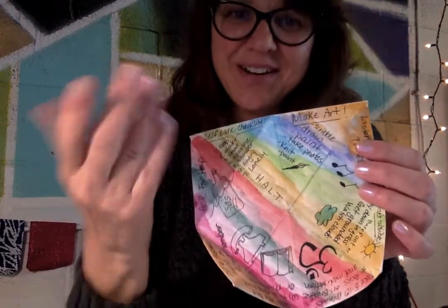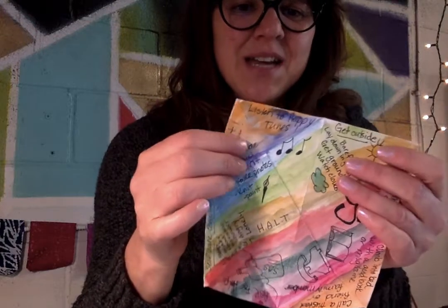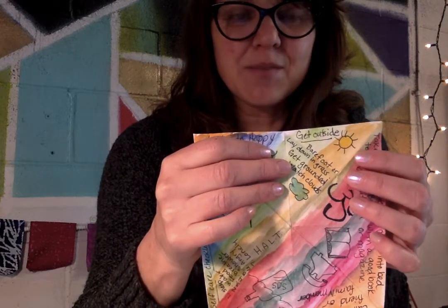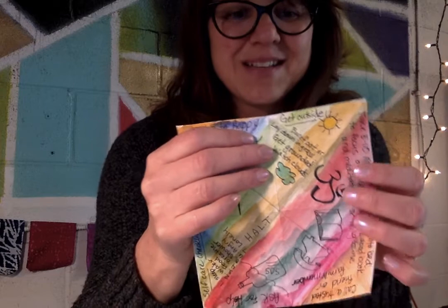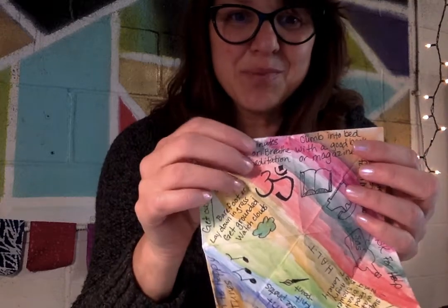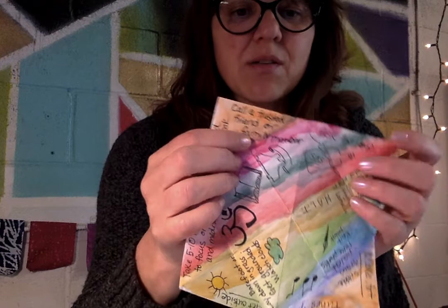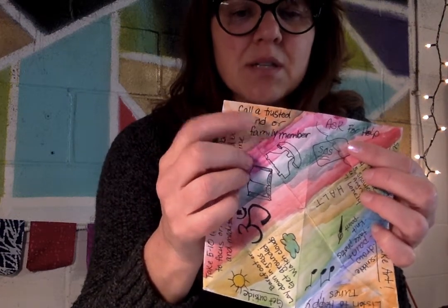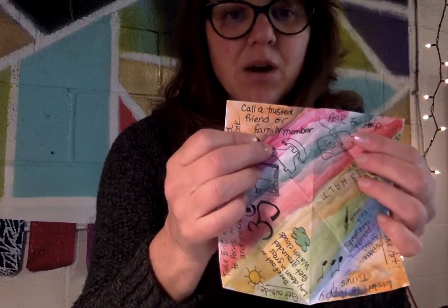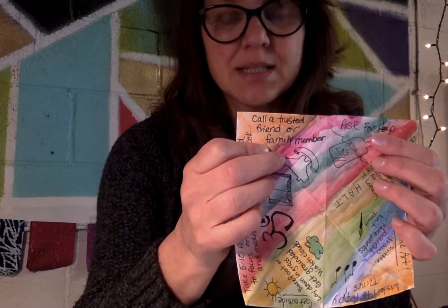But then some other fun things, making art, of course, helps me to calm down, listening to some happy music, getting outside, especially grounding my feet, so taking my shoes off and sinking my toes into the grass or the dirt, or even laying down and looking up at the trees or the clouds can be really calm and peaceful for me. Breathing and meditation, climbing into bed with a good book or a magazine. And one thing that's really important, I think, right now, and I sort of put these two together, is, call a trusted friend or family member and ask for help. Those are two things that sometimes are really, really hard, but can help us to get reconnected to the people that support us. So let me go ahead and show you how to make an origami fortune teller.